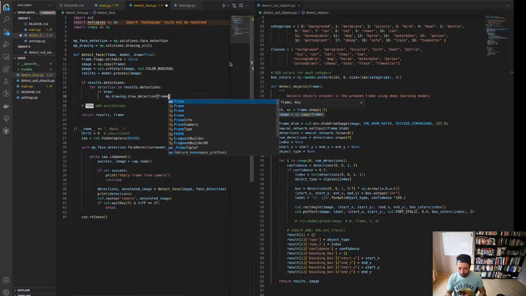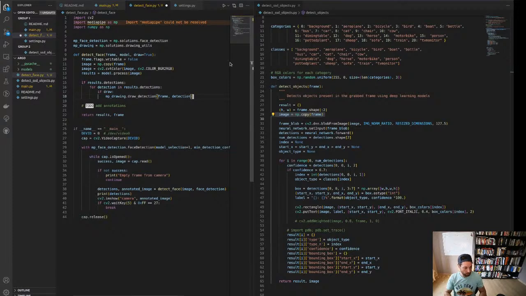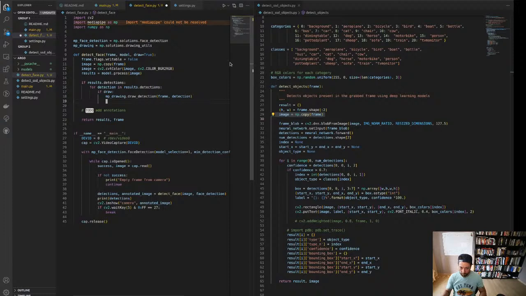You pass me the frame and the detection, so you can draw that. You can annotate the image. In fact, the frame should be this. This doesn't go anyway.